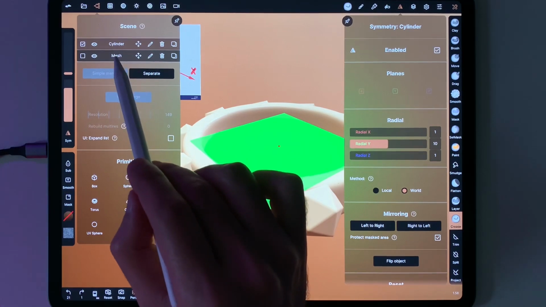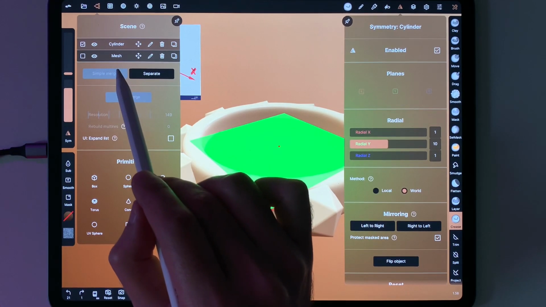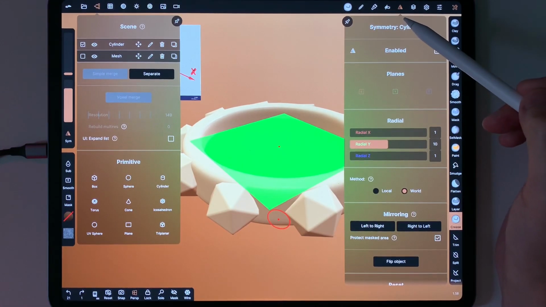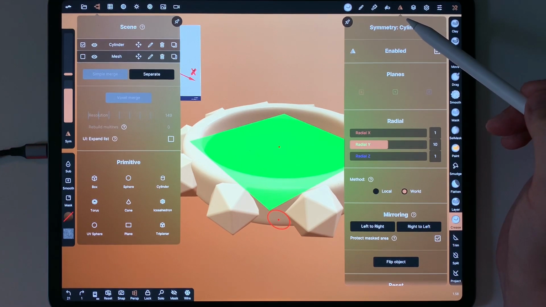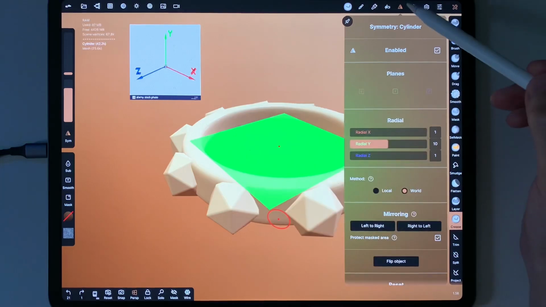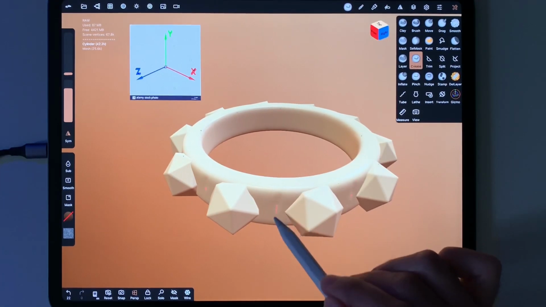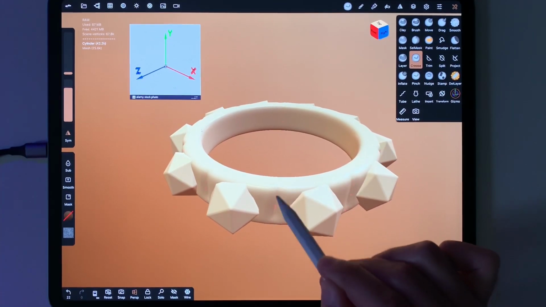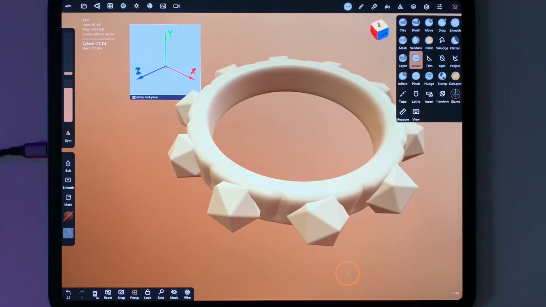Meaning, if I move from one object into another, I need to reset my symmetry. It's not a reset, it's actually adjusting it. So let's go back in here, and now I have an impact over this cylinder.